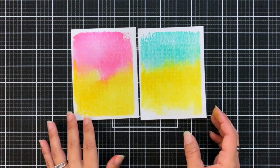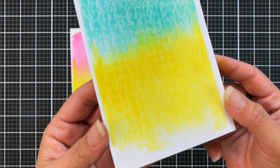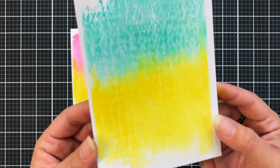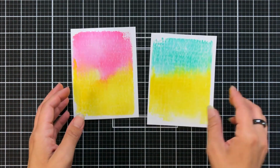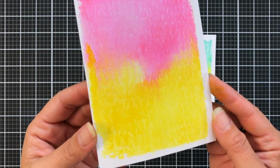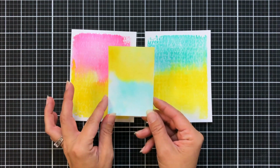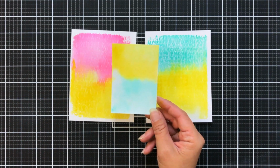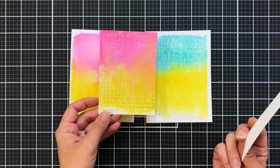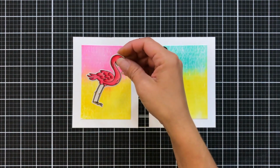So I let those dry, and it did dry back a little bit. You can still see the subtle pattern in the background. Plus, I did this on the textured side of the cardstock, so it really added some cool effects to the background. Now I'll show you a panel that I had done with the same colors. This one I did without the grid lines and also on the smooth side of the cardstock, so you can see what a difference that is. And this is the first one I created. This was my actual happy accident, so really fun.